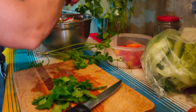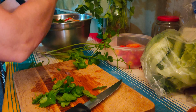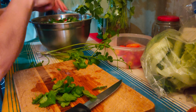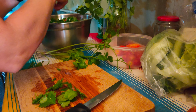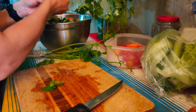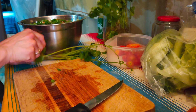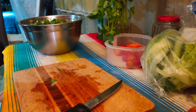And again, I'm just going to rip this cilantro and add it, not cut it. I don't like washing cilantro because then it's all sticky. Sticks to my hands, sticks to each other. But it's a necessity. All right, hopefully they like cilantro too. No, I'm pretty sure they do. All right, and there we go, that's it. I'm going to put this sprig back, we didn't use it, and compost this one here. But I think that's good.